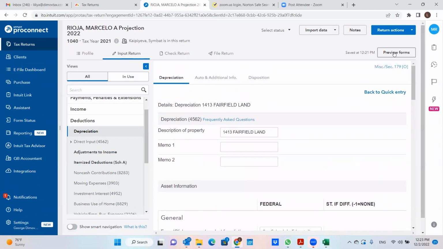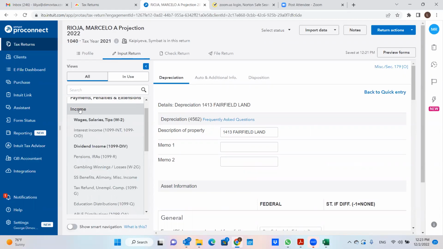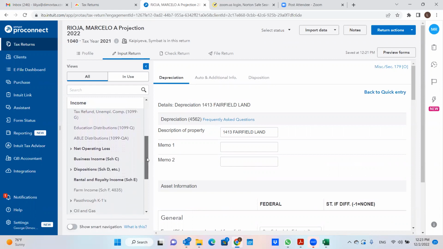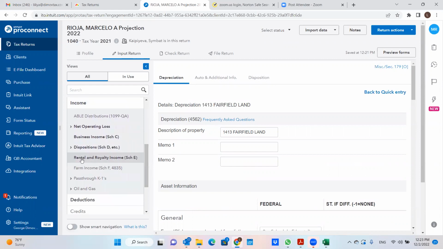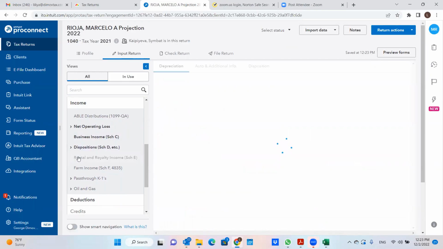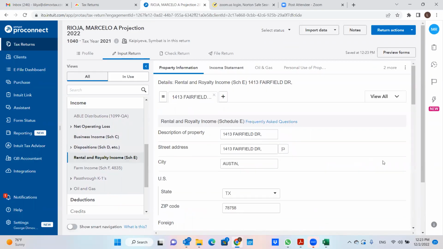Okay. So with that being said, where the heck is that Schedule E anyway? Well, we're going to go to the income tab. We're going to go down, down, down. And quite literally, that's what it says: Rental and royalty income, Schedule E, just like we mentioned. The first page is informational.